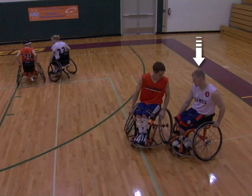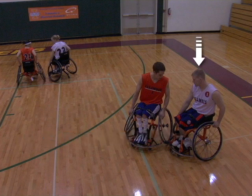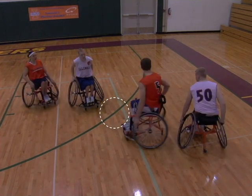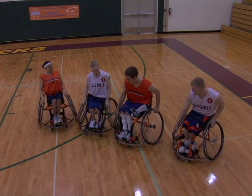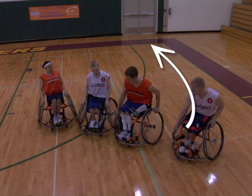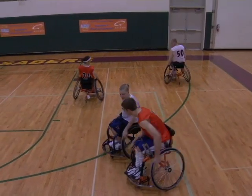Now let's look at the person being picked for. Remember, the person being picked for is the offensive player furthest from the midline of the basketball court. First, the person being picked for keeps the defender occupied. When the picker is 1 chair length away from setting the pick, the person being picked for does a V cut. The person being picked for then rolls off the back of the picker's chair with less than a chair width between them. The person being picked for rolls to create space and to be a threat to score.